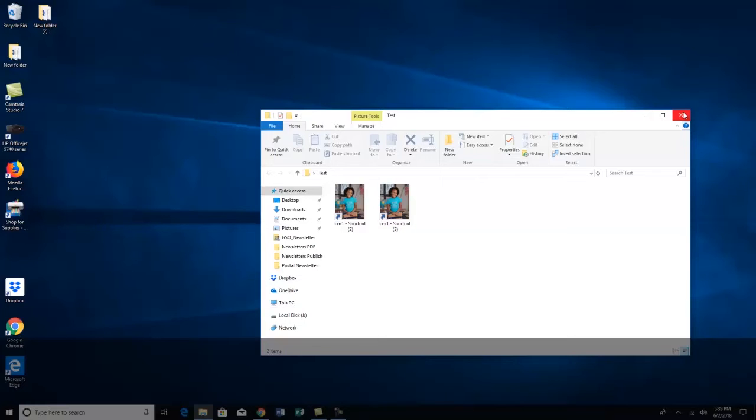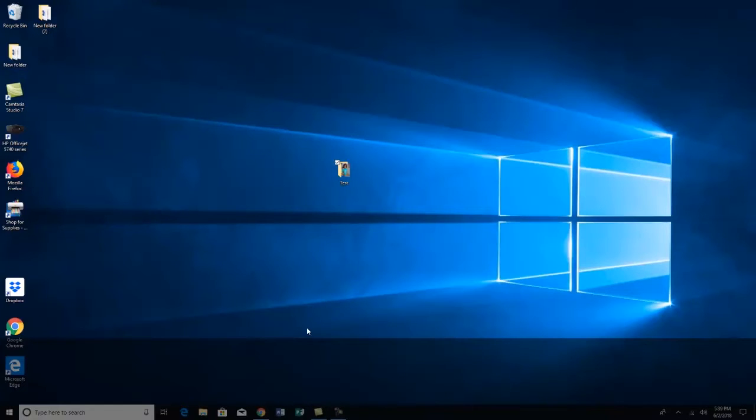So let's close out this folder. Let's try something else. Let's say I want to find a document. It's in my documents, but I have so many documents. I want to be able to pinpoint it when a client calls me on my desktop. So the document is in my documents folder. So I'm going to click on, and this is on a Windows 10 computer. I'm sorry, I don't remember Windows 8, Windows 7.